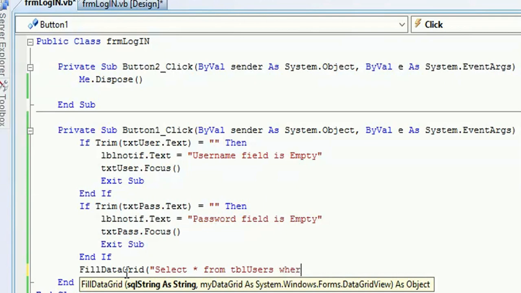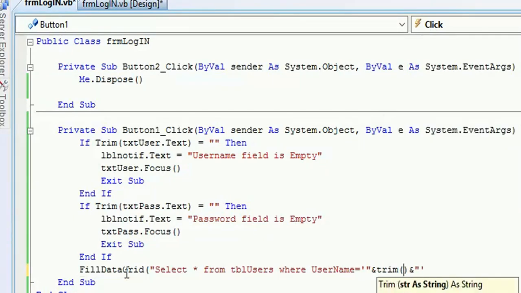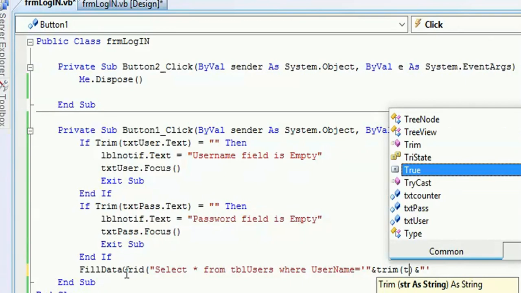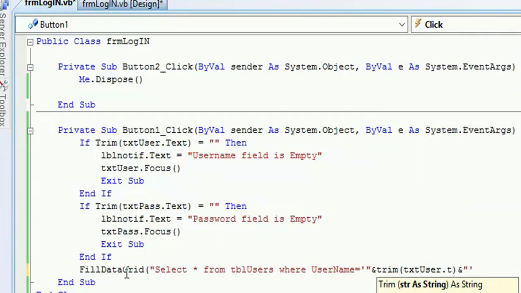where username is equal to, so single quote, double quote, ampersand, Trim, and then open and close parenthesis. Tapos anong pangalan ng text box ng user? txtUser.Text.